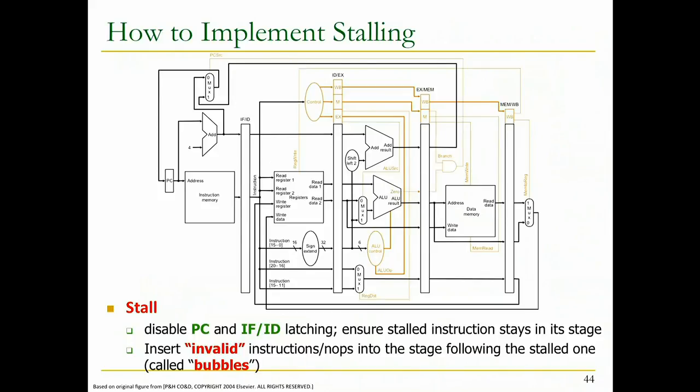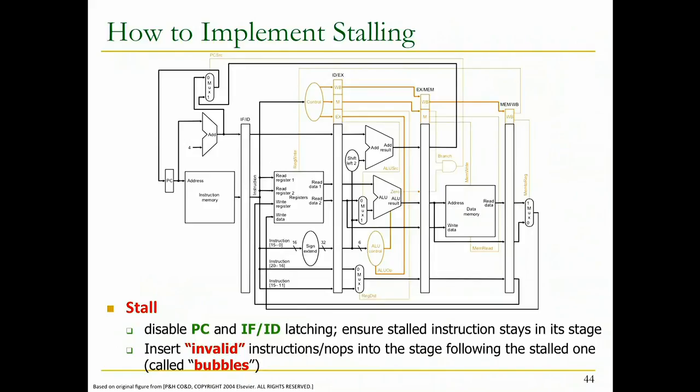It needs to wait. But what do you inject over here? Well, you inject a no-op. Right? This is basically a hardware-injected no-op, as opposed to a software-injected no-op that we've seen earlier. How do you inject the no-op in hardware? Make sure this pipeline register is invalid. Right? This is called a bubble again. How do you make it invalid?